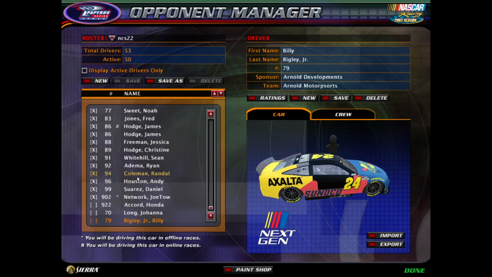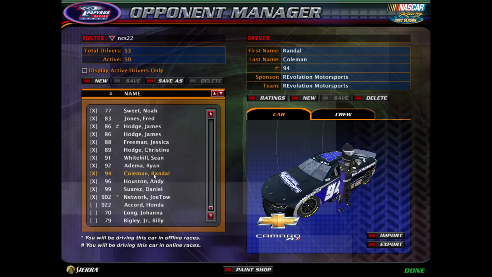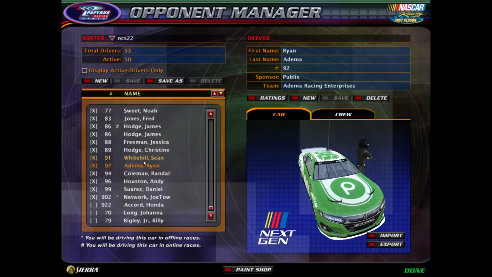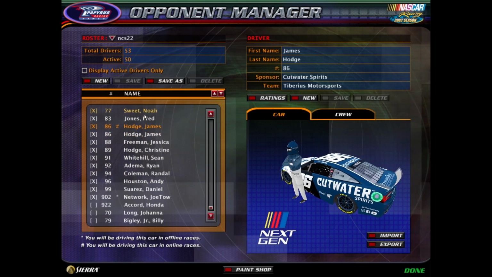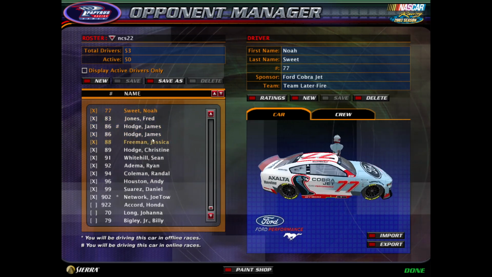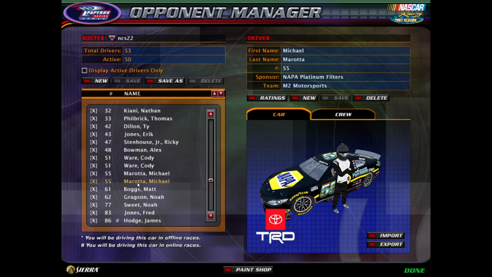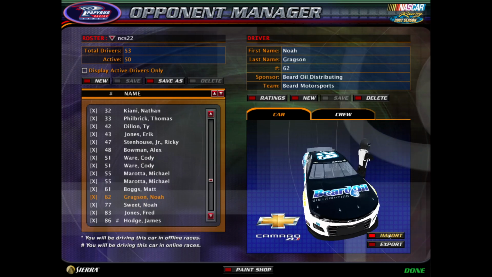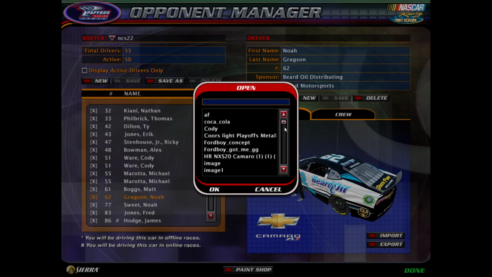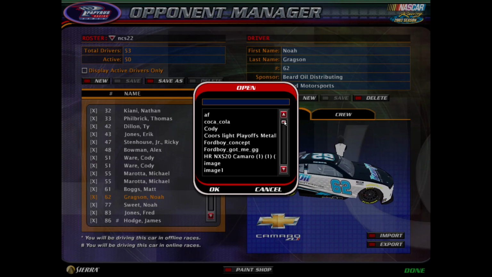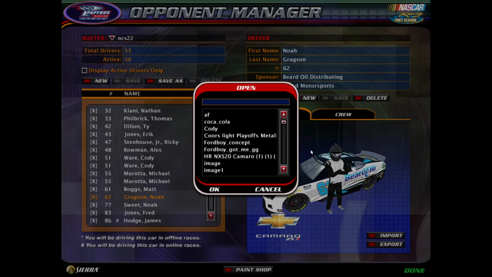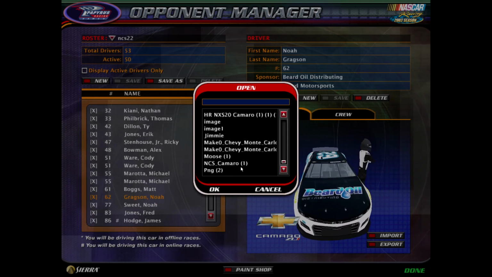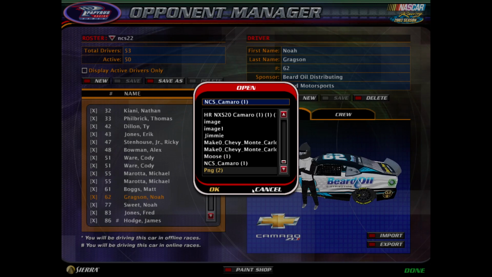Hold up. I just realized that was a Dodge body, my bad. Okay. Let me find one I don't even like. I kind of like most of the Chevys. Let's look up here. We'll replace the Gregson one. So go to import. Make sure it is the manufacturer that you made it for. And I didn't change my name. You guys realize I probably didn't change my name or anything like that. So go down, select it again, click OK.